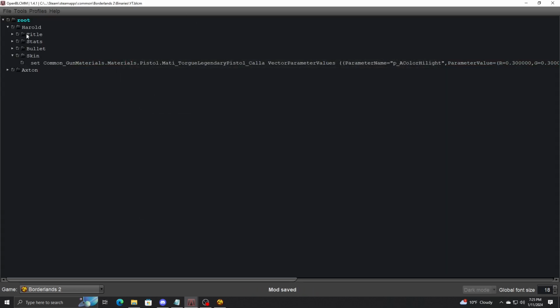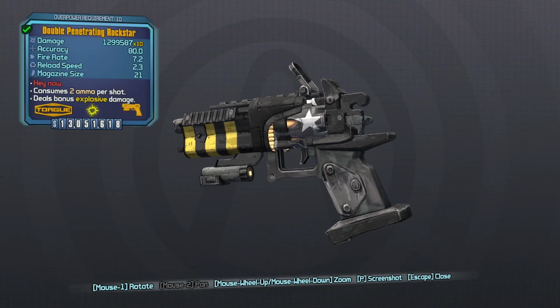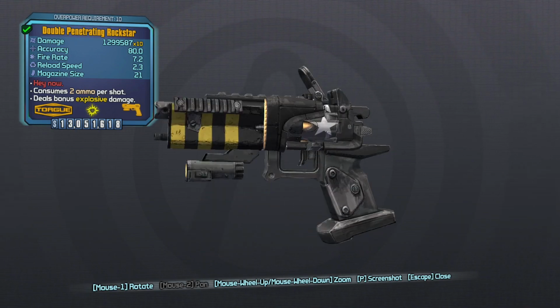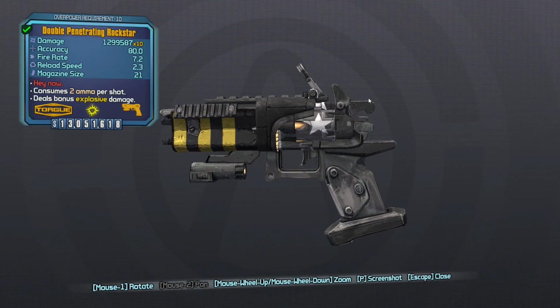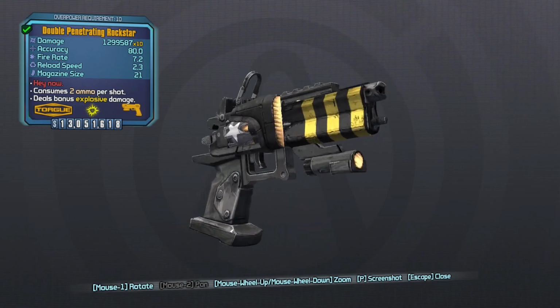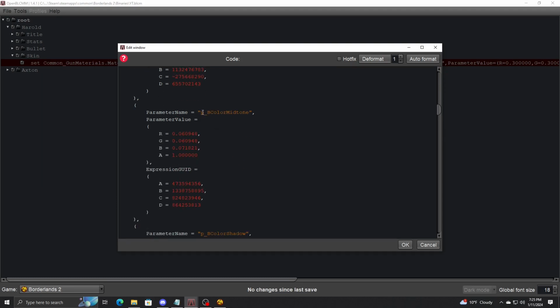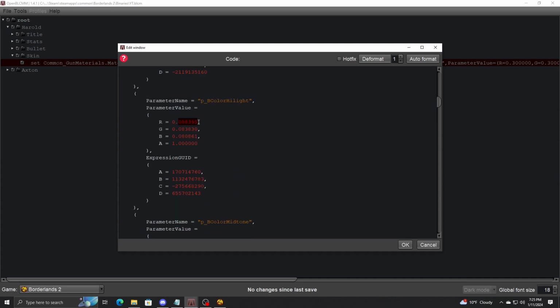So again, if we save our mod, go back to the game, and re-execute it, as you can see, the tint, or the reflect, is much lower than what it was before, and it doesn't look quite as bad on the Herald. So next, what I'm going to do is change all of these B color parameters to 0.25. This is actually going to give the gun some more color at its base level. So once I've done that, I will go ahead and get back to you guys.